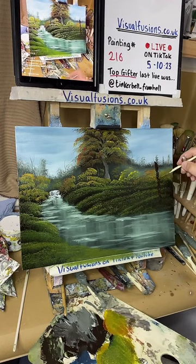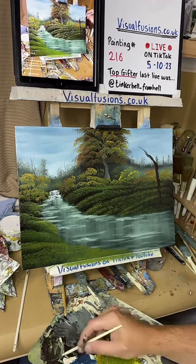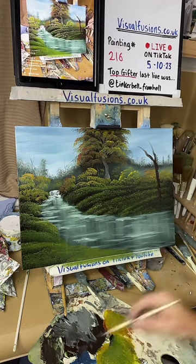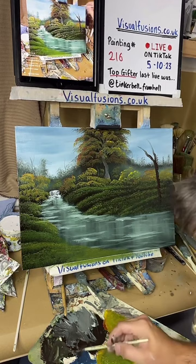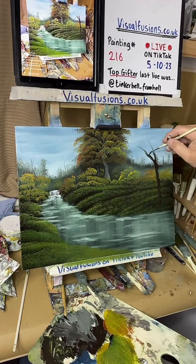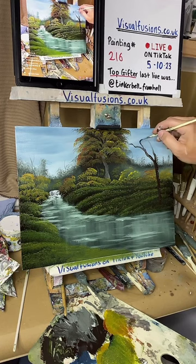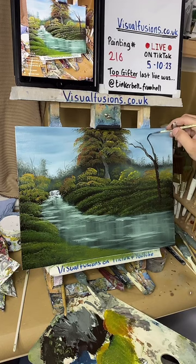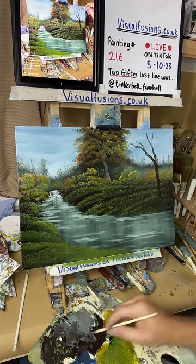This tree's going to change so much. It really is. Put some nice bark on it. Need to thin my paint down a little bit. It's dragging on that white there. Just with trees, just have a little wobble, I think. Trees, they're all individual, aren't they? So you can have as many sort of limbs on this as you want.